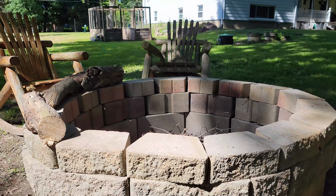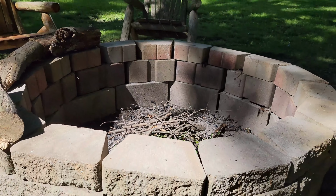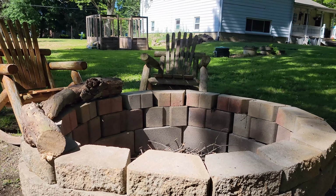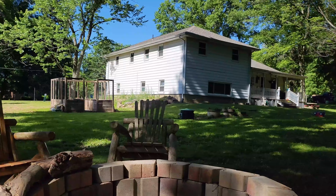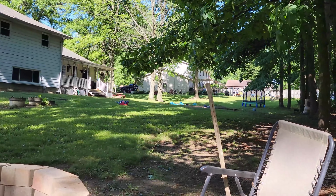Okay, taking a break from the basement, sitting out here by the fire pit. There's no fire going. We had a fire last night. I've been cleaning up some sticks in the yard, throwing it in there for the next fire. I want to start working on the garden. However, to work on the garden, you guys know I need to work over by the pool. I don't want to work over by the pool because I'll be in the back of the house.